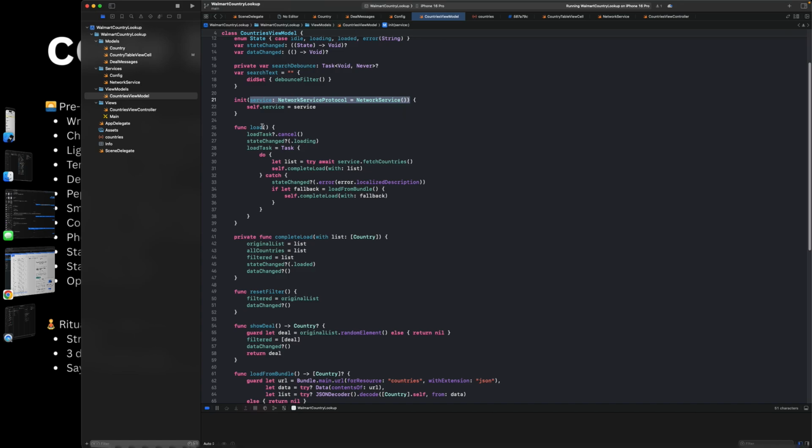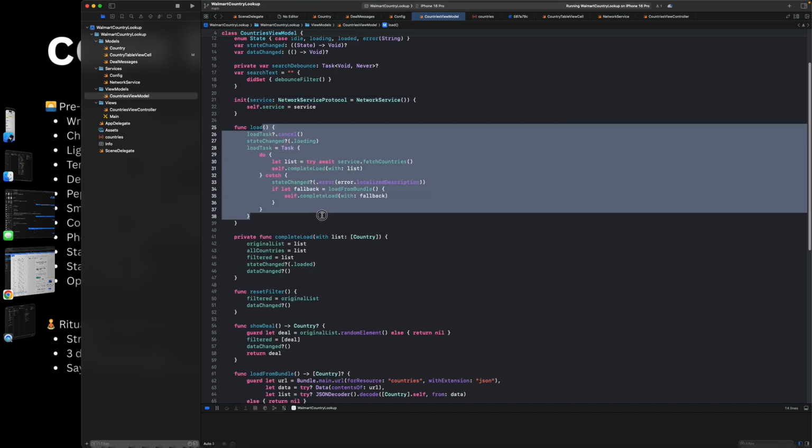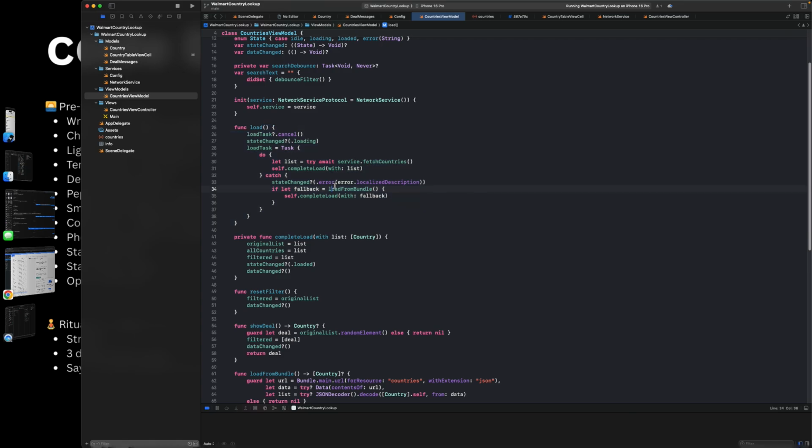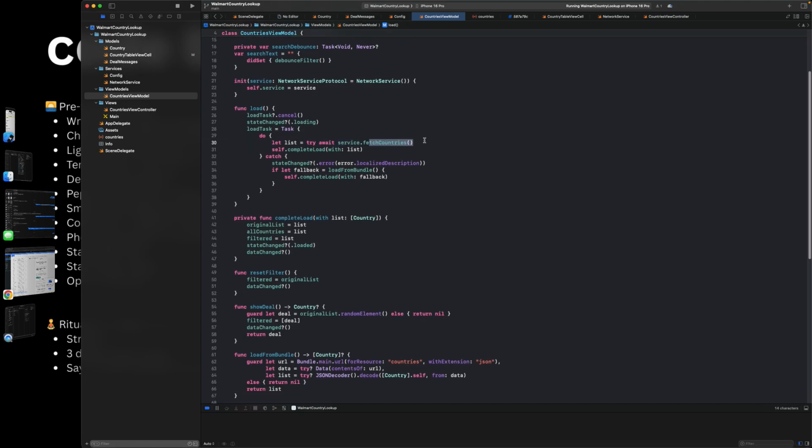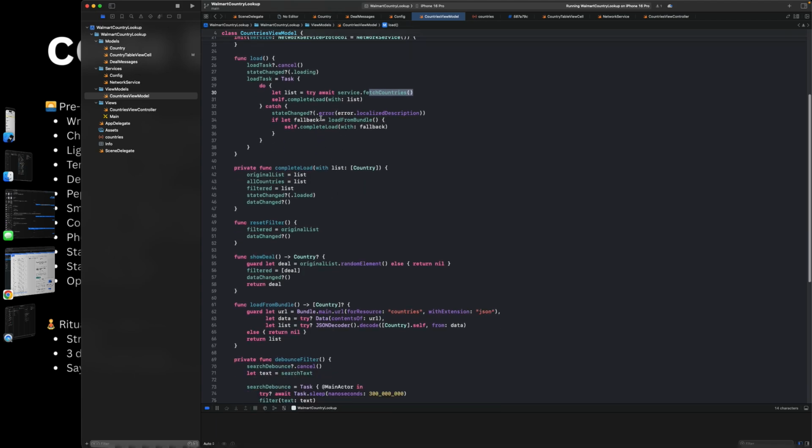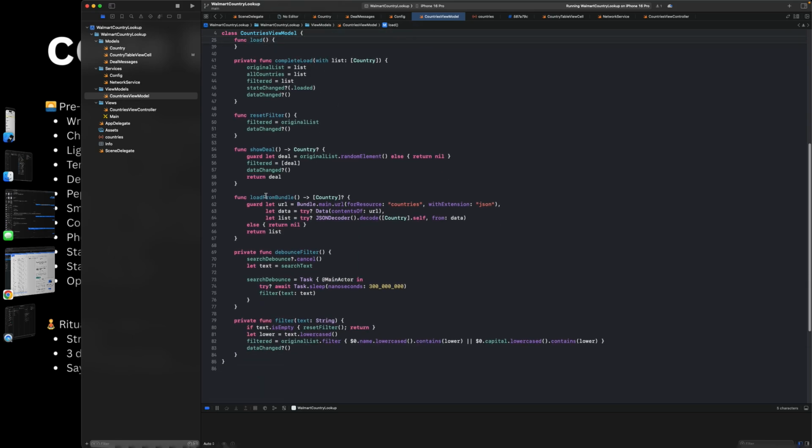Load is where we're going to invoke the call on the service object, which is our network service. So we're going to call fetch countries in our service file, in our network service file. And there is a fallback here. This fallback is load from bundle, and you can see load from bundle is down here. Load from bundle just means that we're going to pull all the JSONs from our local files.